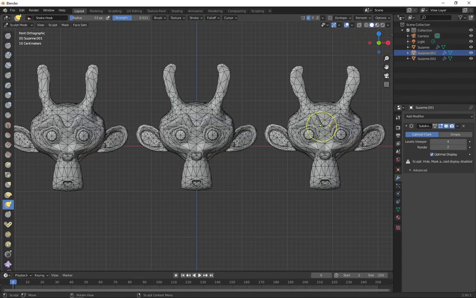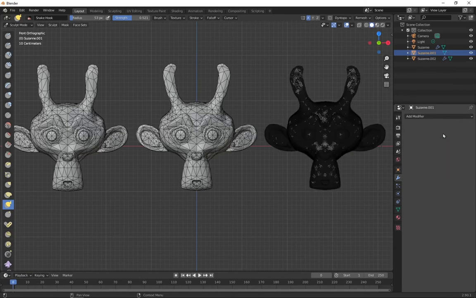And for example, let me apply one of these. And you can see just how dense that mesh gets. And sure, it's super smooth to drag the mesh out now, but we already saw if I have even 2 of these models, Blender's crashing.